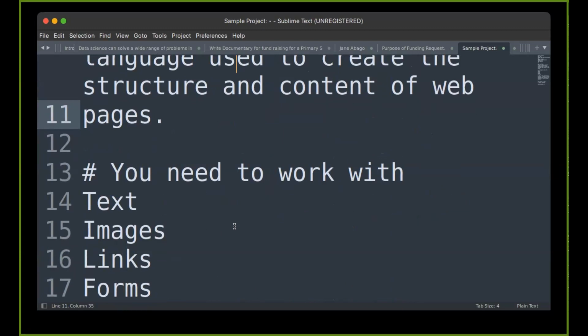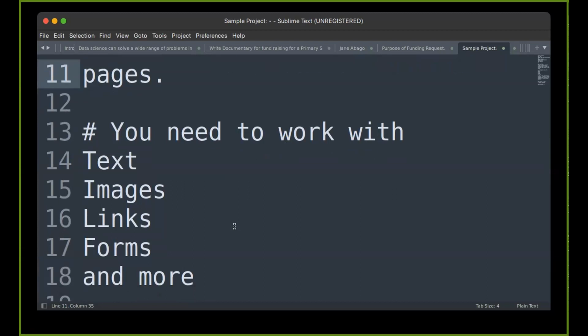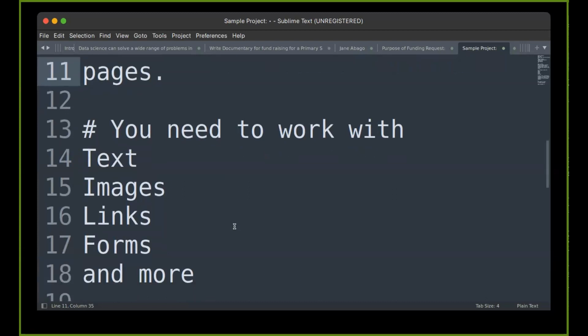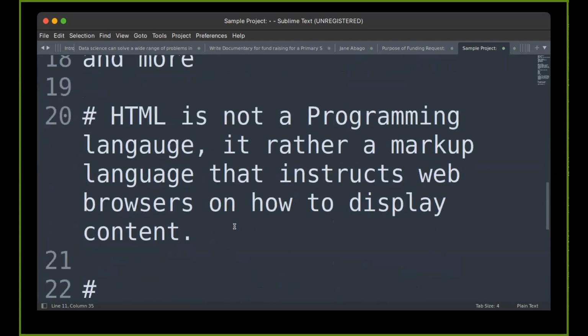Then we also try to look at what we really need to know when working with HTML. We have elements and components that help us work with text, images, links, forms, and more. Now, we also said that since it is not a programming language, we need to look at what it basically does as a markup language.